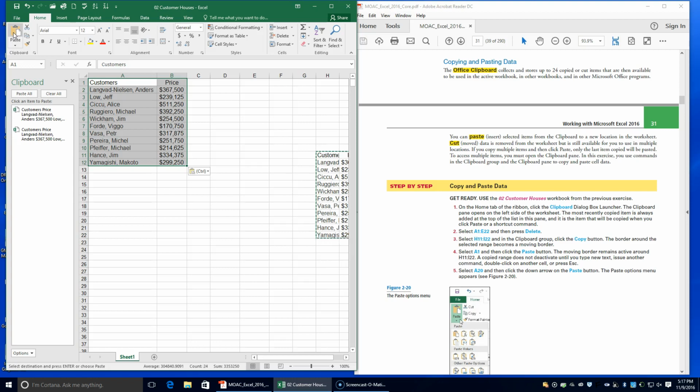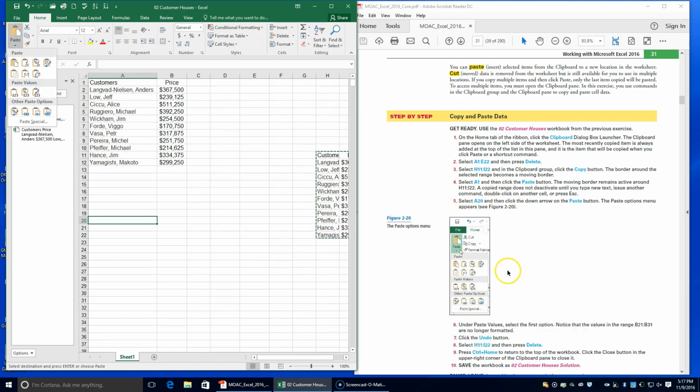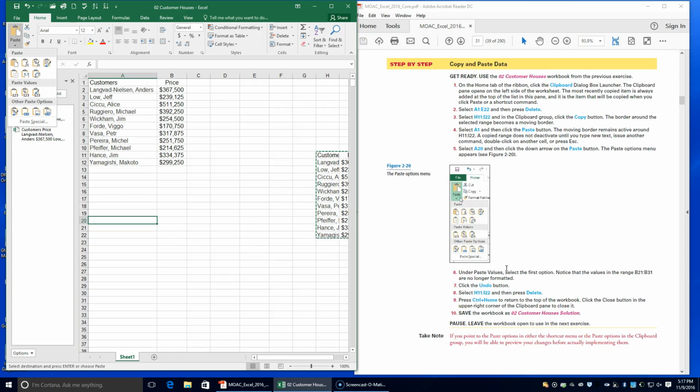Next, we're going to click in cell A20, and this time we're going to choose the paste down arrow, and we're going to see the paste options menu.